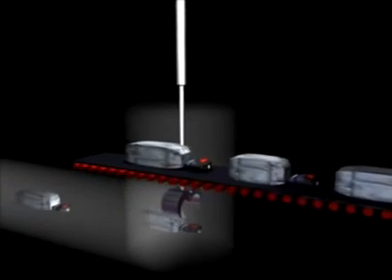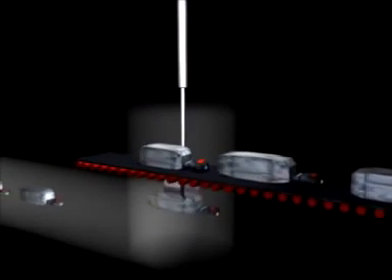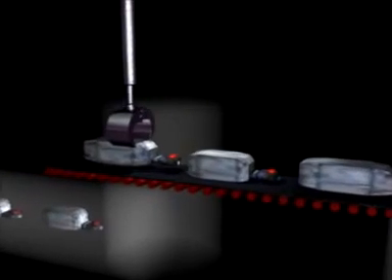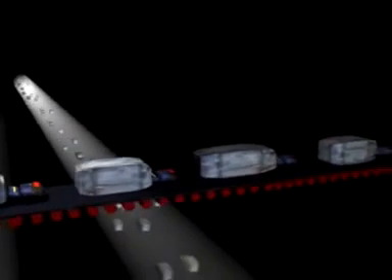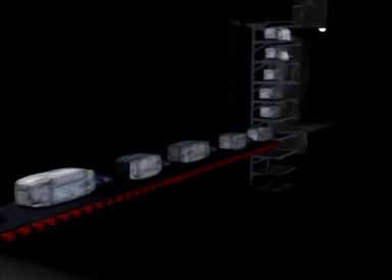As packets arrive at their destination, they're picked up by the network interface, ready to be sent to the next level. In this case, the proxy. The proxy is used by many companies as sort of a middleman in order to lessen the load on their internet connection, and for security reasons as well.